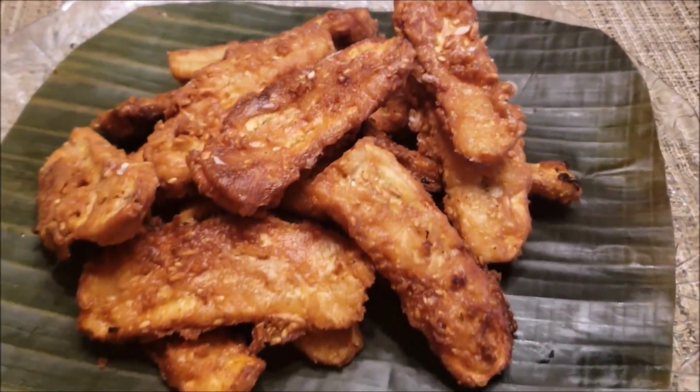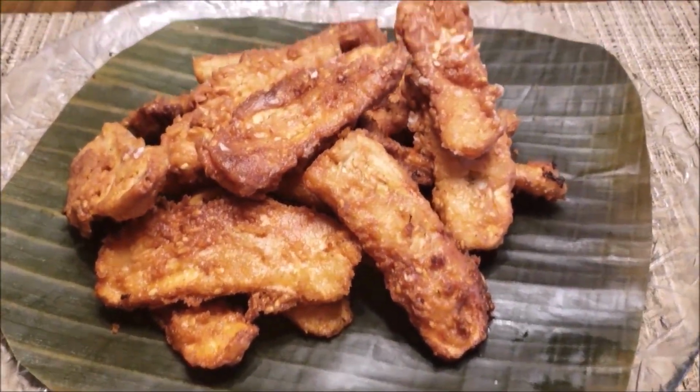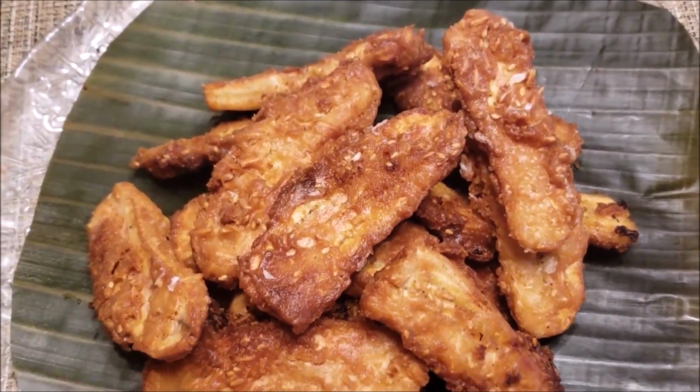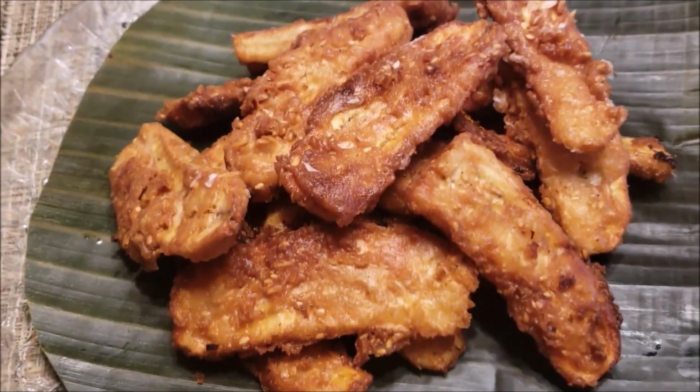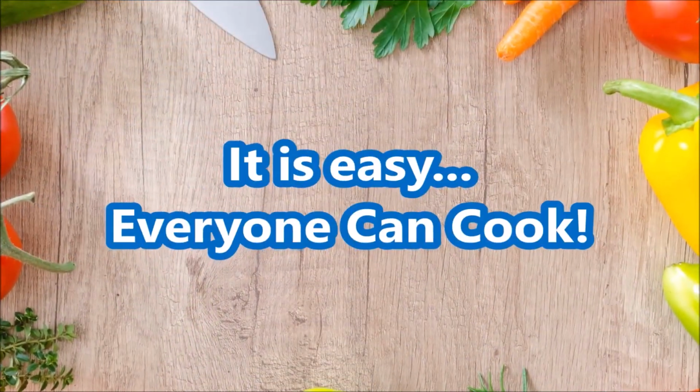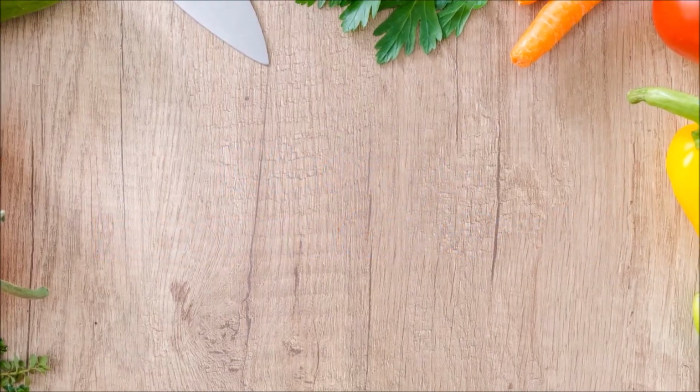Thai-style fried bananas are a popular dessert and snack in Thailand. This recipe is very easy and simple. Taste is so delicious. Welcome to home cooking. It is easy. Everyone can cook.